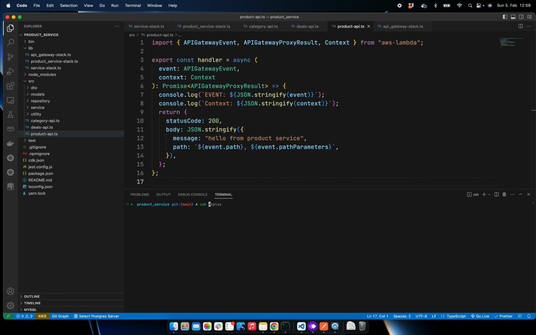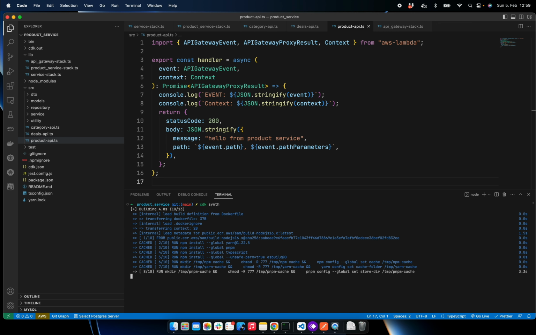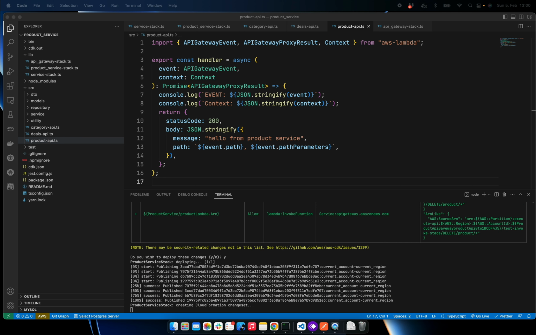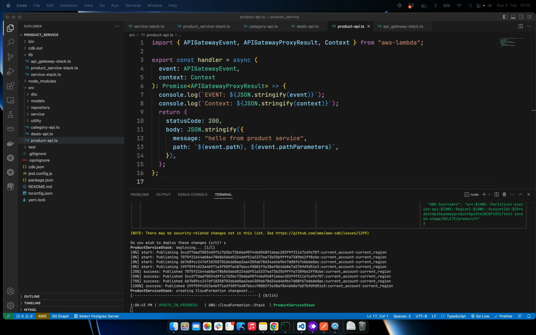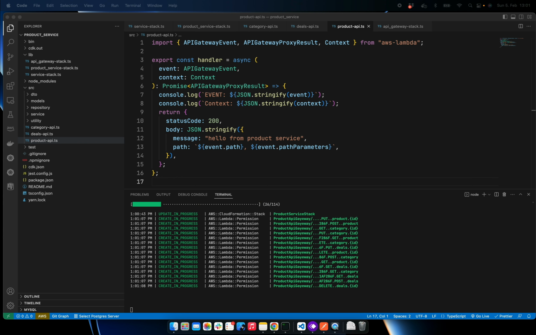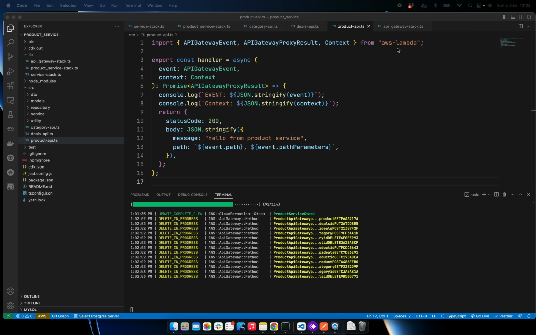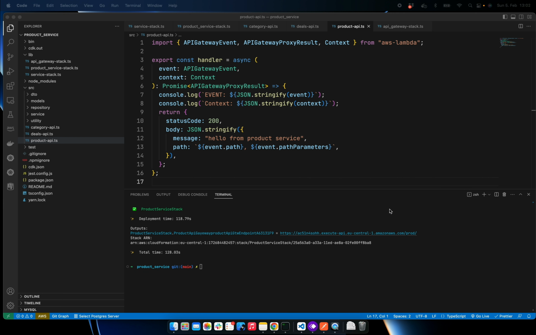CDK synth. CDK deploy. Perfect. So now it is deployed.